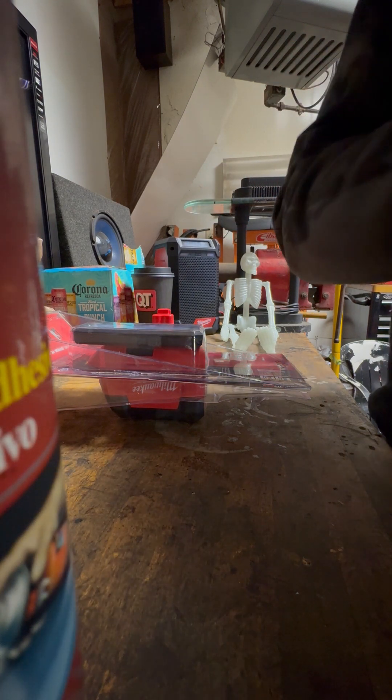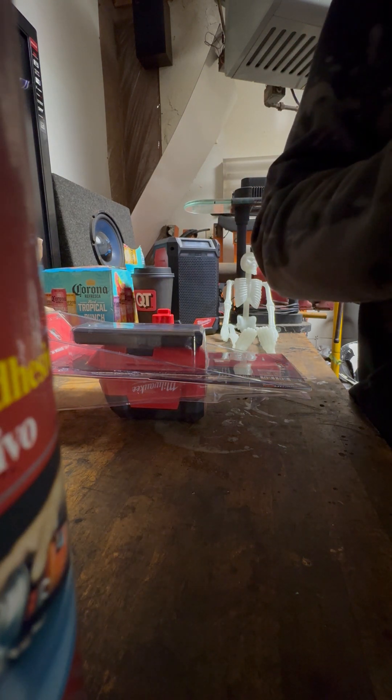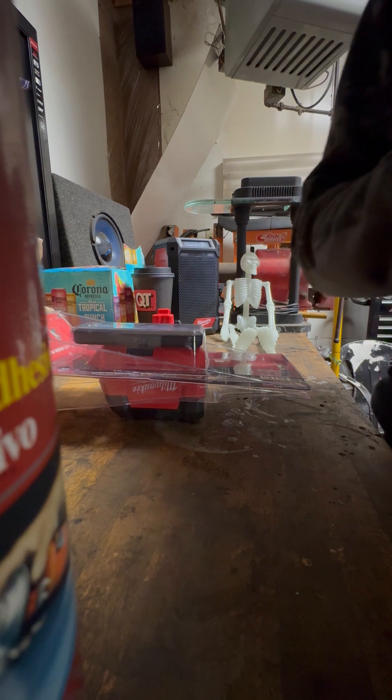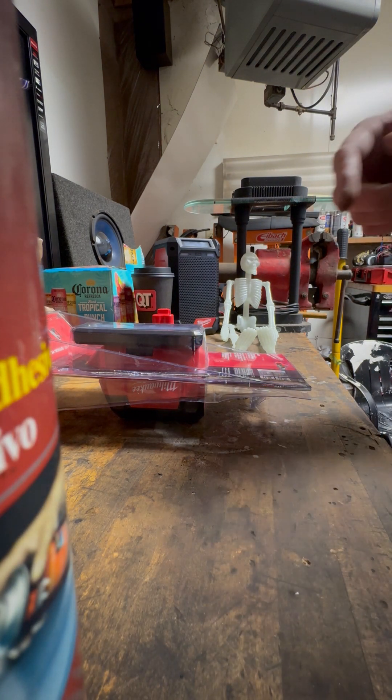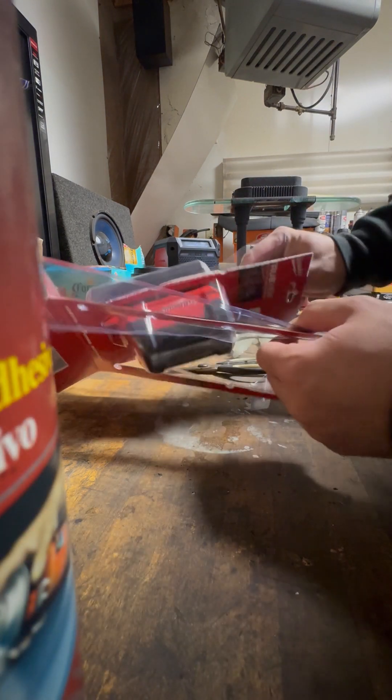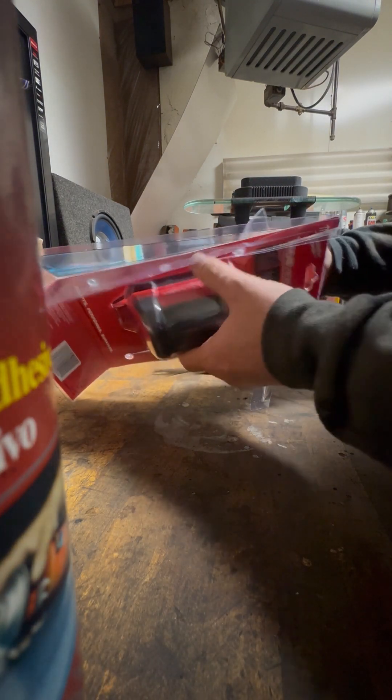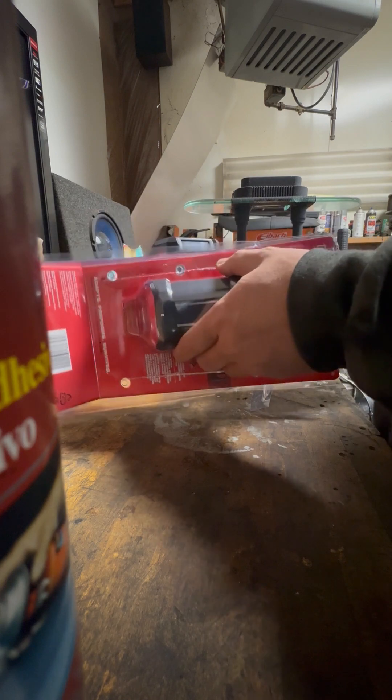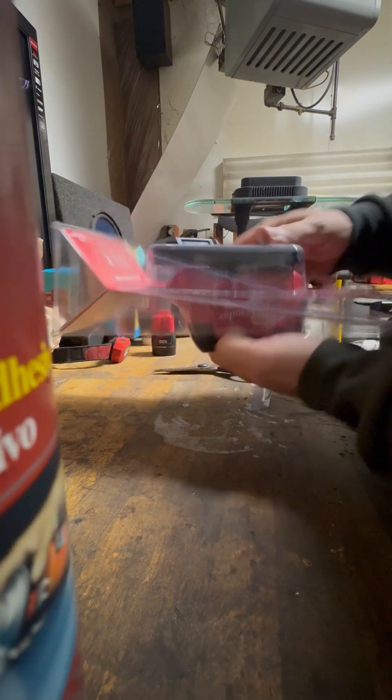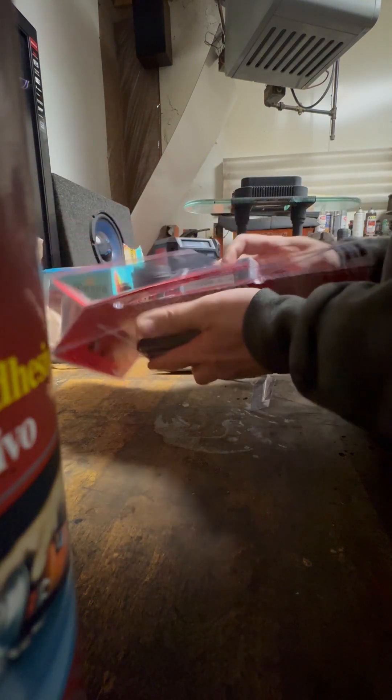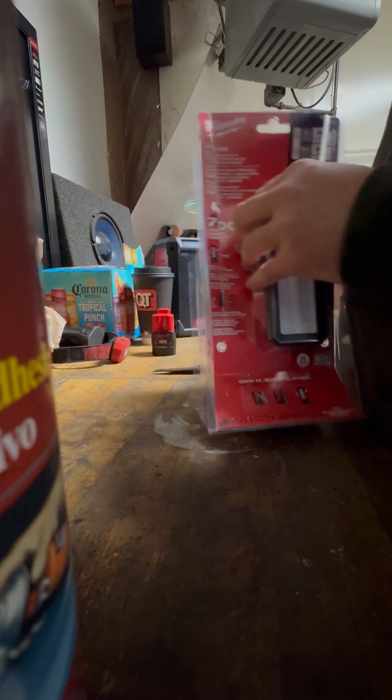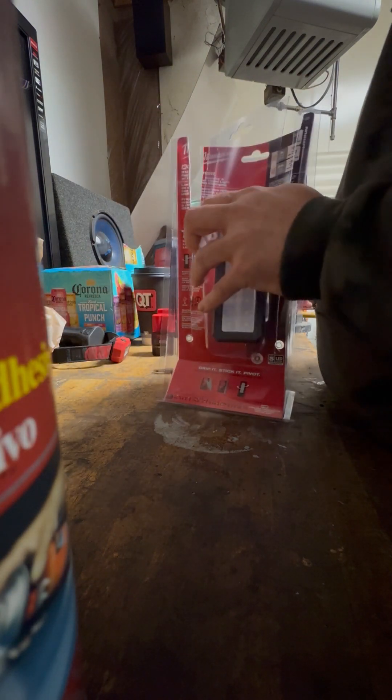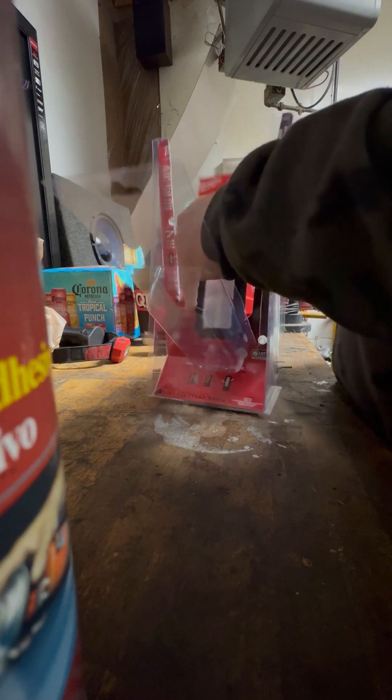I do have a soldering gun, I've got this radio. I guess that's the only two tools that I have and they're both the M12 whatever. I know there's a bunch of different batteries you can get for them, but I usually just get the ones that come with the tool. Everything I've had so far came with the battery. This was the first thing that didn't have a battery with it, so I just used what I got. All right, I think I got into it. There we go.